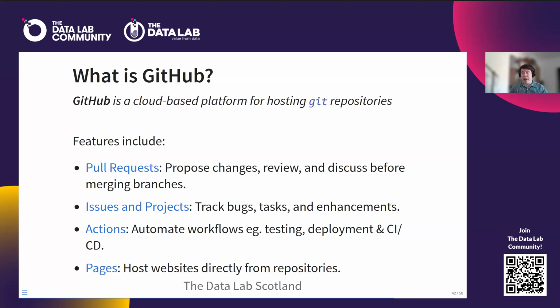We touched very briefly on actions before, and that's a feature that enables us to automate aspects of our building or testing or deploying of our code base or tools. And they can become really powerful as we start to think about continuous integration and continuous development. So as we're maturing the tools that we develop, actions is a really powerful way that we can check, test, and then deploy whatever we're building.